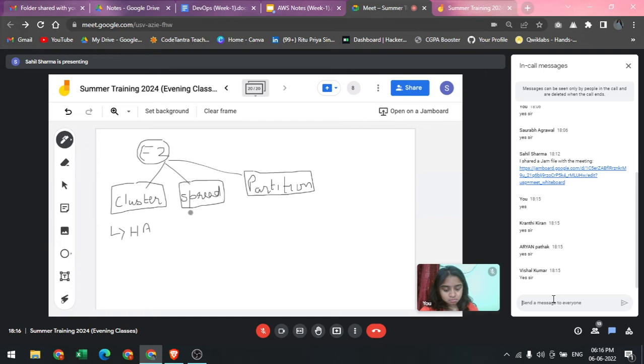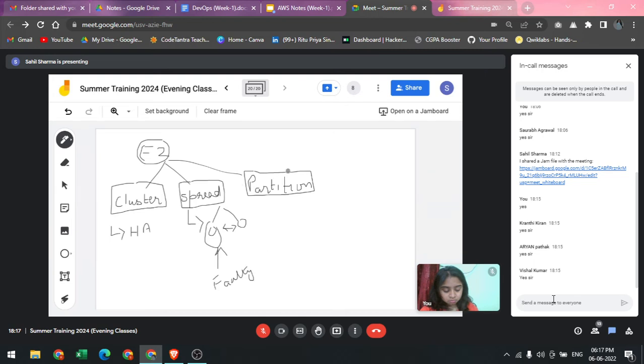Then the second one is the spread. Spread means, suppose all the instances are connected together, if one of the instances goes down, you don't want it to affect the rest of the instances. That means fault tolerance for failure. So in case we have a failure, you want the instances to be distributed. Distributed means they should be independent of each other, that they do not have a dependency. So if one of them is going to be faulty, the rest can take up the task simply, and it can perform all other duties.